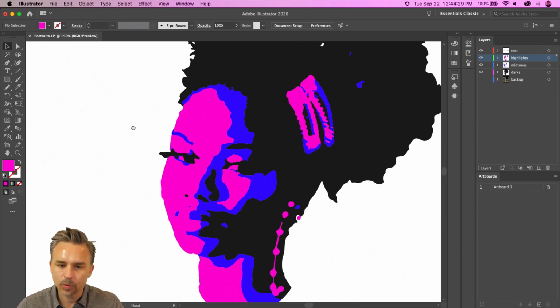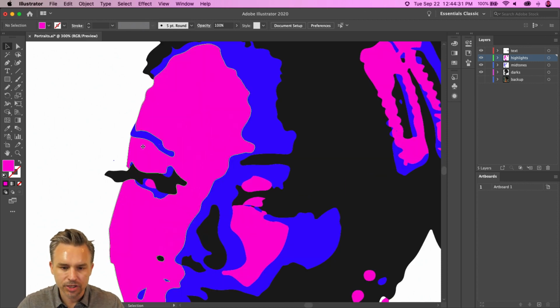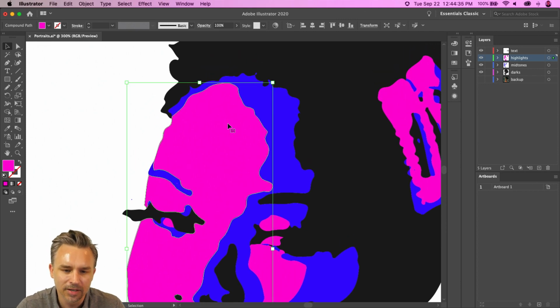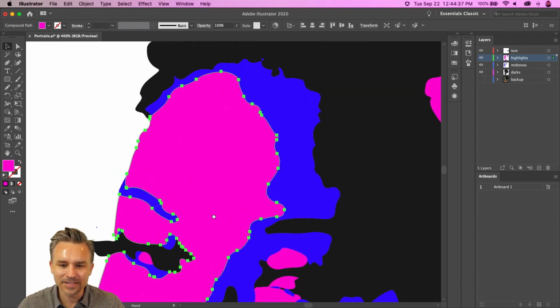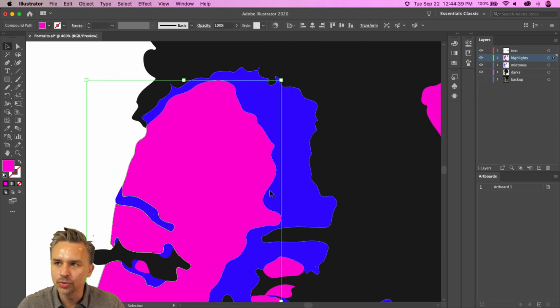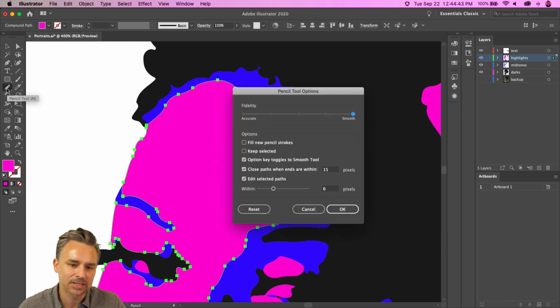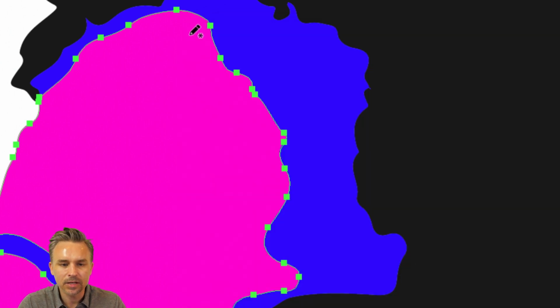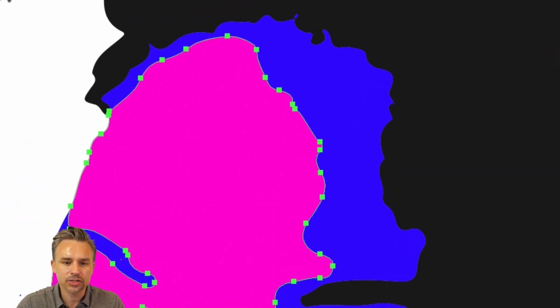Okay, this is the problem now though. Look at this. This is really chunky. So this is what you're going to run into. Guess what? Life is full of hard work. So look at all these points. I want to have a smooth curve up here. Well, what I would do is I would hit N for the pencil. Here's my lovely pencil. I would make sure my pencil is nice and smooth, because I want to smooth out all these lines. Okay, and click OK. So I'm going to use the pencil tool and I can just scrub over this line, kind of starting right here.